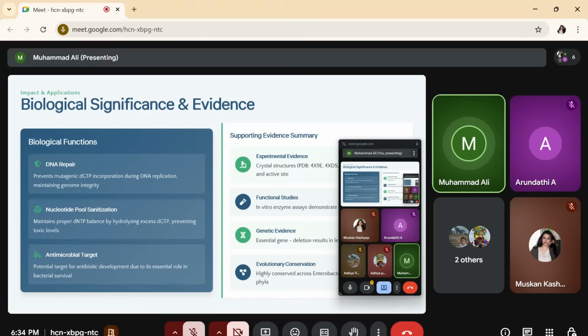Nucleotide pool sanitation: the second function is providing proper balance by hydrolyzing excess dGTP, preventing toxic levels. Meaning that if the environment has excess dGTP, it will break it into its constituents. Antimicrobial target: it is a potential target for antibiotic development due to its essential role in bacterial survival.